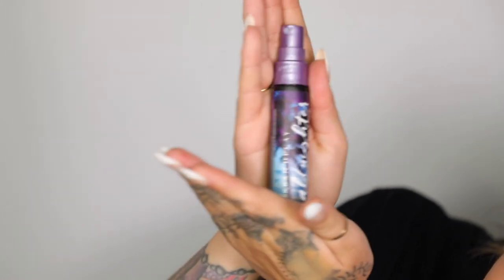Let's spray our face. I'm going to use my All Nighter Set and Spray — I'm going to spray this all over my face. It's like giving my skin a big glass of water. We always set with setting spray, let it dry, and then go in with a little bit more powder. And that is a base that will not move.